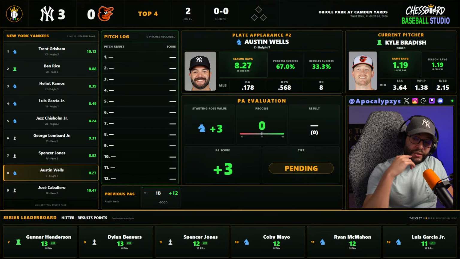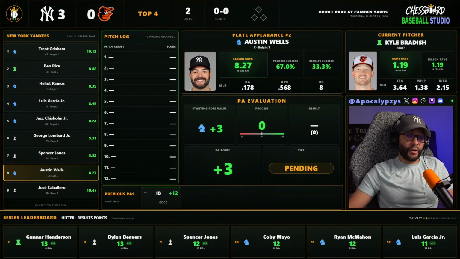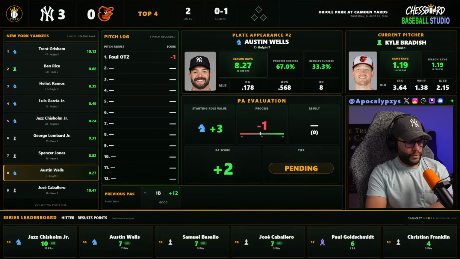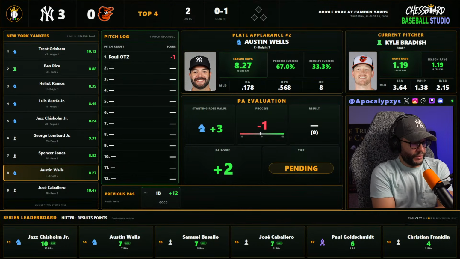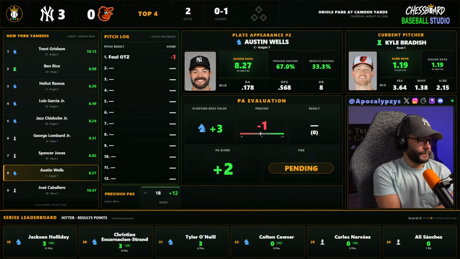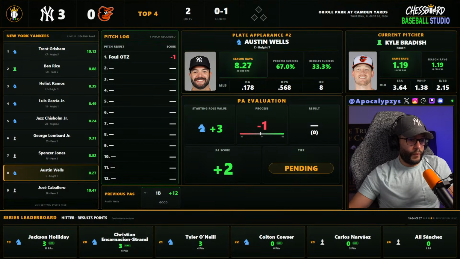Here's Austin Wells. Austin Wells surprised me last time. I was talking mad shit about him, and he hit a single with a runner on first. Okay, foul. Strike one. That was outside the strike zone, but yeah, well, surprised the shit out of me. It's a foul.